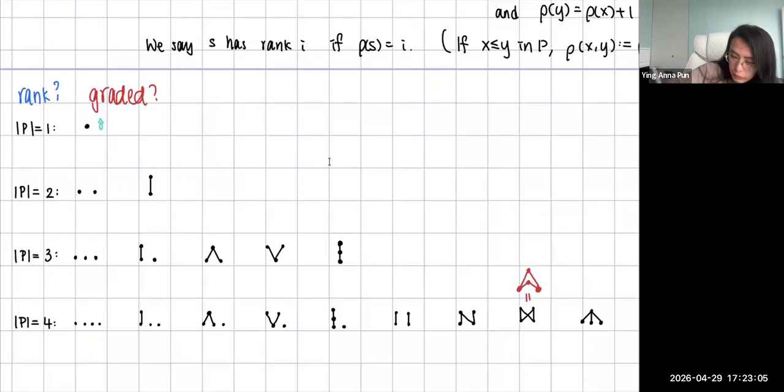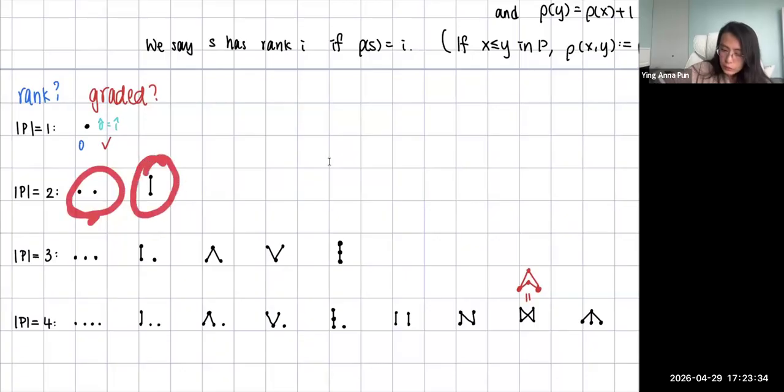Or just the 1 element in this case. And this guy is obviously rank 0. And then it is also graded because you have exactly one thing. All right. This guy has no 0 or 1 because you cannot find an element that can compare with every other element, because that's one of the properties of the 0 and the 1. And so you don't have that, while this guy you do have that. So you can easily see that this guy is 0 and this guy is 1. Okay.